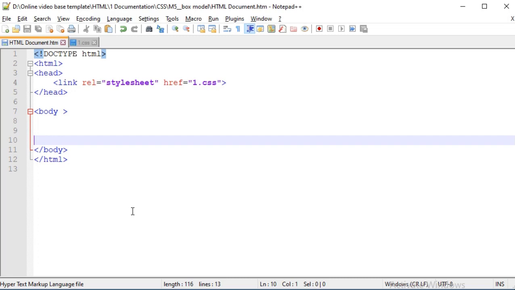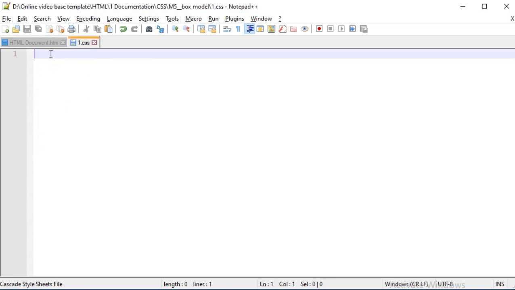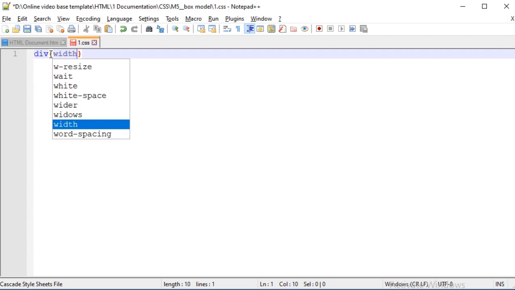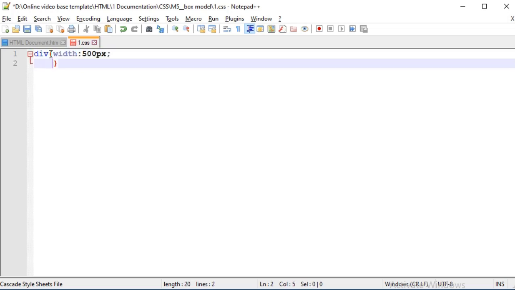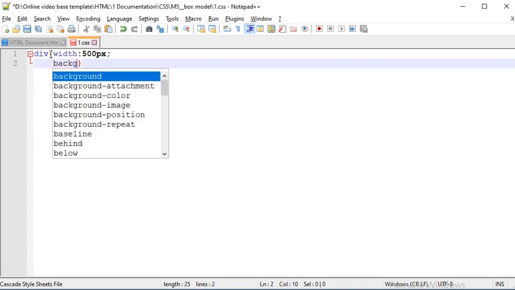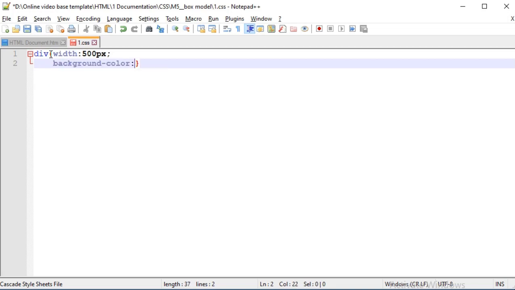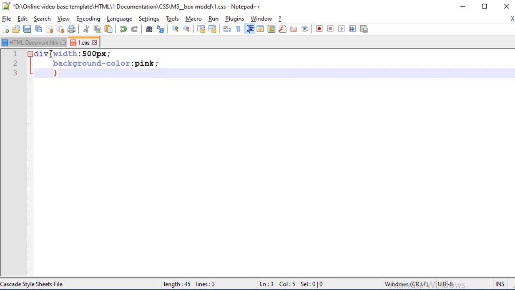To begin with, we take a basic HTML sheet and we have linked it with this one.css style sheet. Suppose in the style sheet we define a division element. That element is a type of tag that can be used to hold any type of element like a paragraph or headings. Suppose in this division I define the width as 500 pixels. Everything is random here. The background color I define as pink.